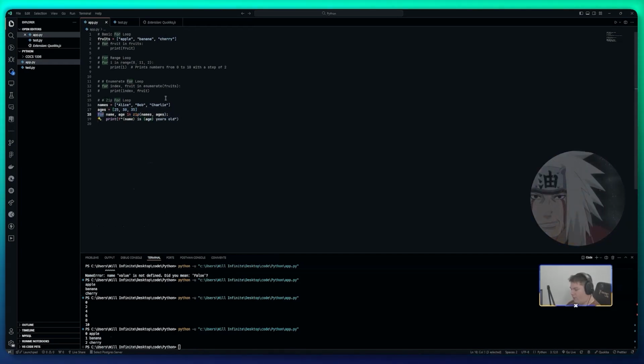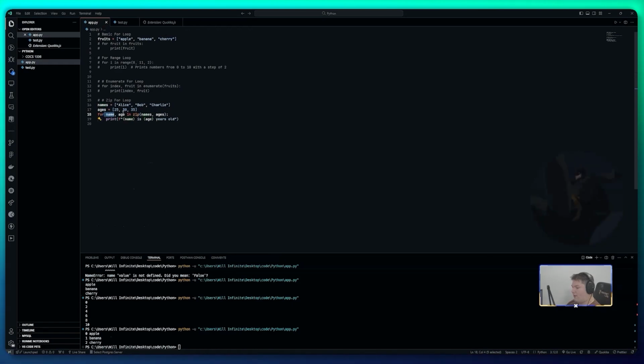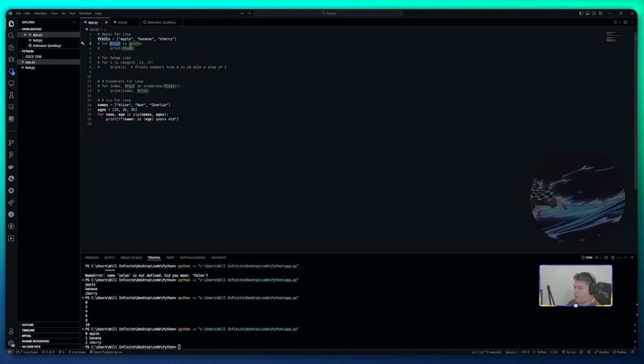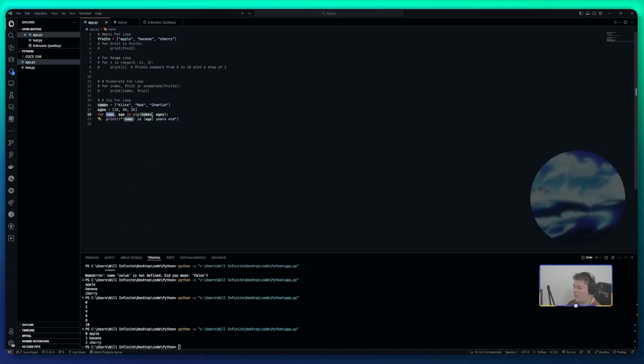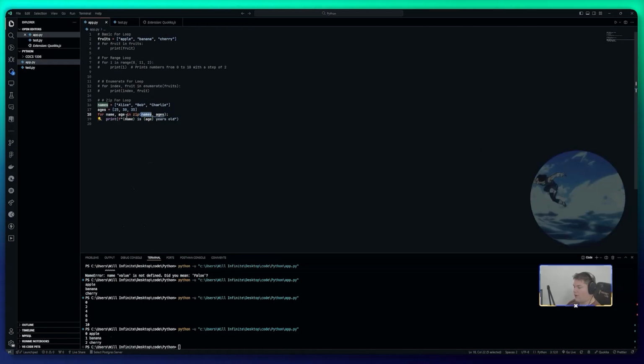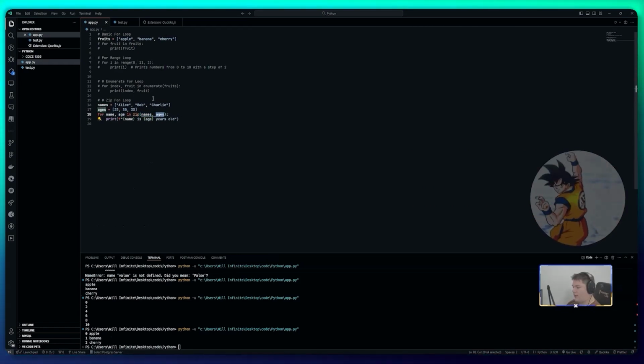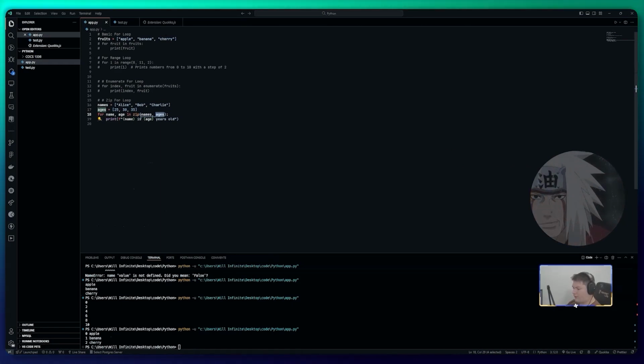So same old for keyword in keyword, and the name is going to keep count of whatever the first list is. Just like in a regular basic for loop, where fruit is the variable for fruits, name is the variable for the first list, or whatever you're looping over, and age is the variable for the second list, right?